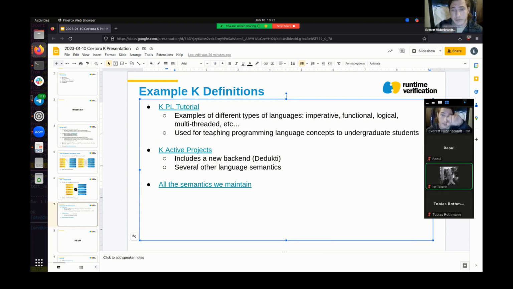It would have to be something very advanced, and that's going to take a lot more work. But if you're talking about AVM, the Algorand virtual machine, there's hardly any tooling for that, right? And so even just the simple debugger, the test coverage measurement, the property testing harnesses, stuff like that, that you get for free from a K definition, become a big step forward for that ecosystem, right?